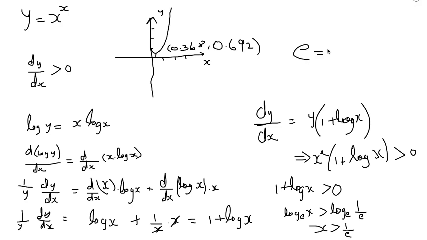Now we know the value of e is 2.7 and something, so x will give us 1 by 2.7 something. We have to put almost equal to, because otherwise it will be manipulating infinity. We don't want to do manipulating infinity, so this one will equal 0.368, somewhere around that, so almost.